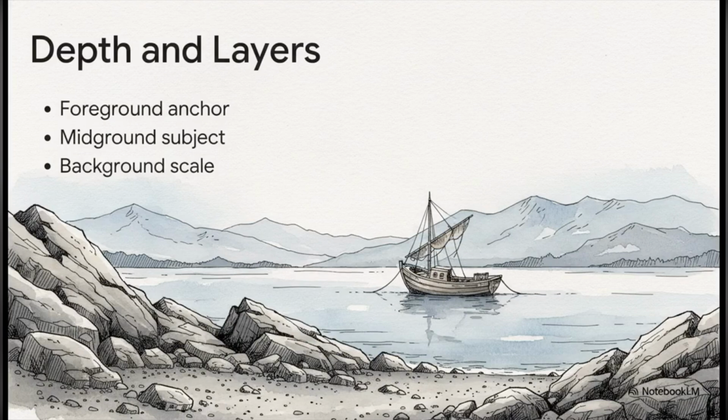Now, to make your photos feel real, you really need depth and layers. We want to take a flat, 2-dimensional photograph and give it a real 3-dimensional feel. You do this by intentionally staging objects at different distances. So you place something close to the lens in the foreground, like maybe some rocks on a beach, and that anchors the bottom of the shot. Then your primary subject sits right there in the midground. And finally, your background, like distant mountains, is kept there to show scale. Deliberately staging these 3 layers actually mimics human binocular vision. It makes that flat photograph feel like a real physical space you could just step right into.